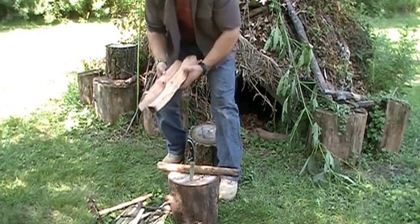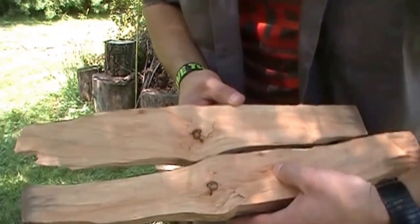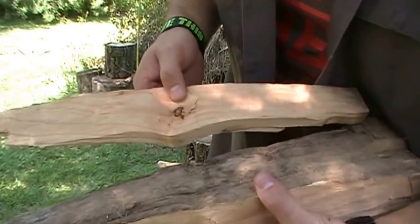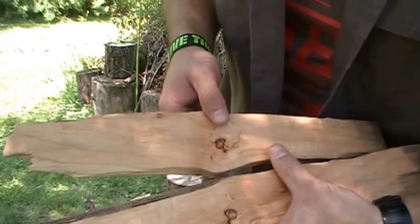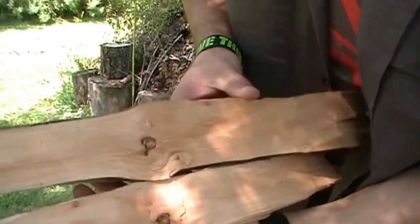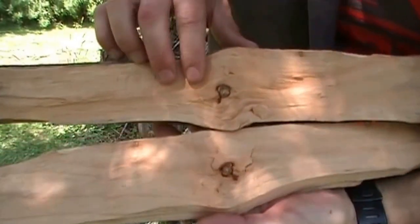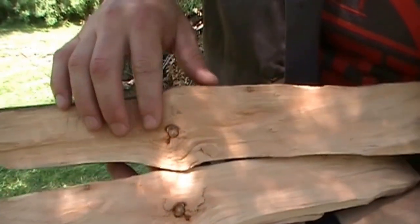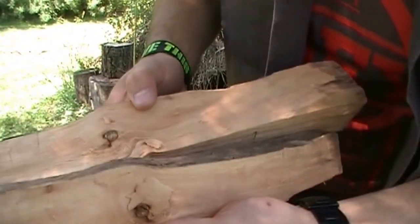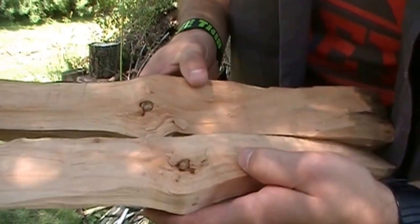Alright, we got this big chunk of willow here — just wanted to show you guys what's going on. You can see all of the areas where the knife was actually cutting in, and then it smooths out right here. You can see where it just hit that knot and then came out the other side and then started cutting again, and then just split the rest of the way. That was pretty brutal. I actually felt the blade bending in my hand and it still held together.